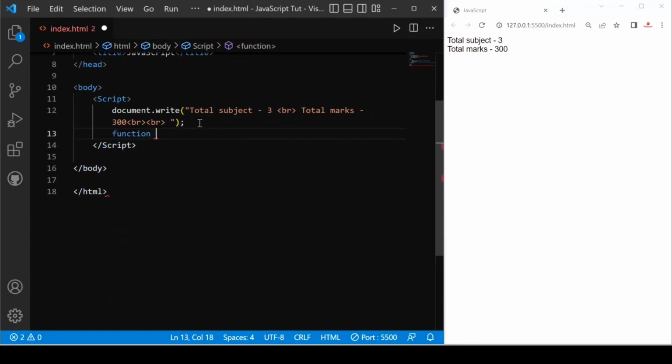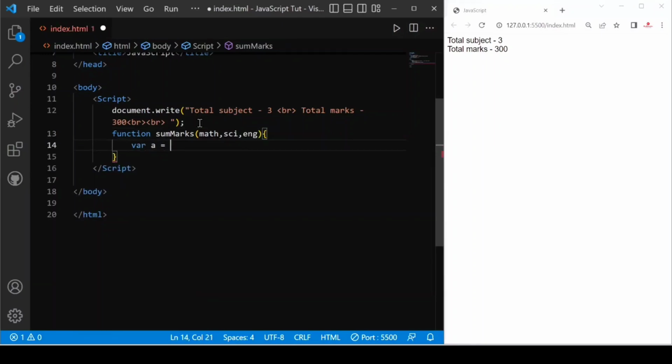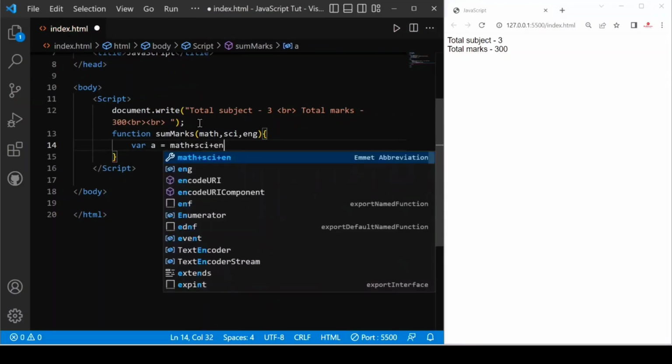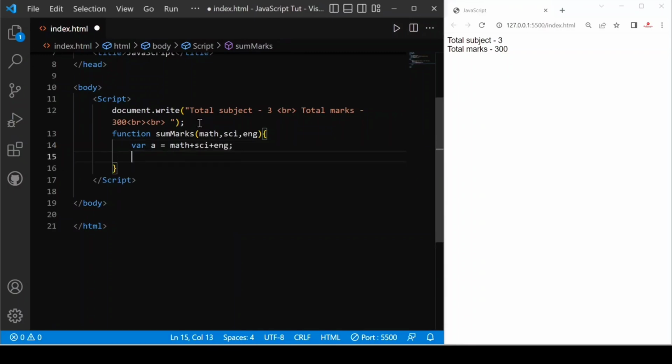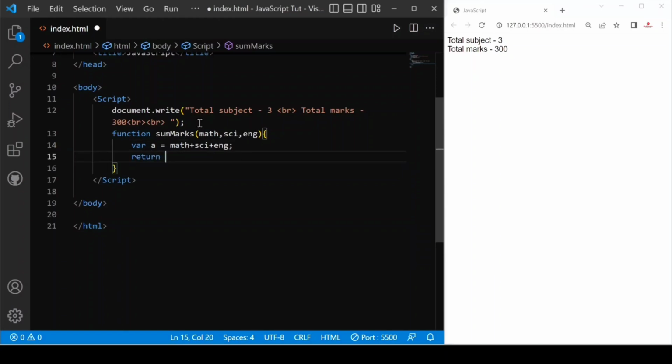After that we create a function named sum marks, and then we have math comma science comma English, and after that we create a variable where a equals math plus science plus English, and after that we just return a.